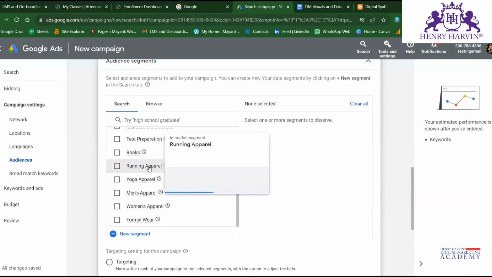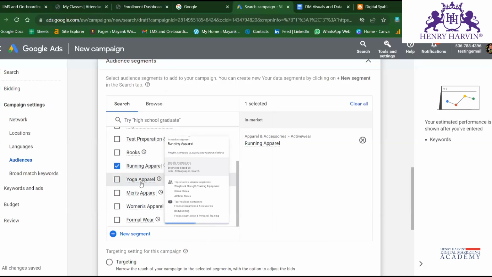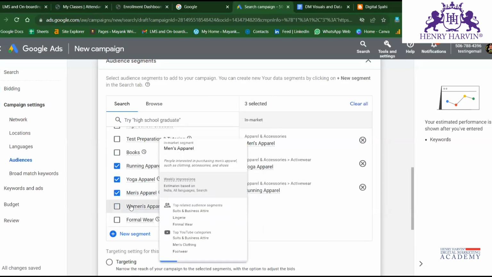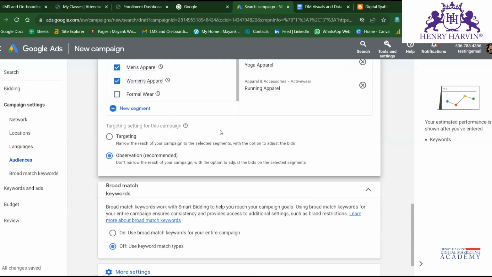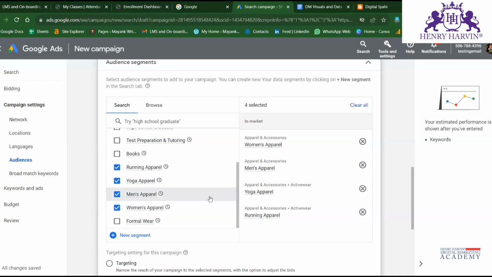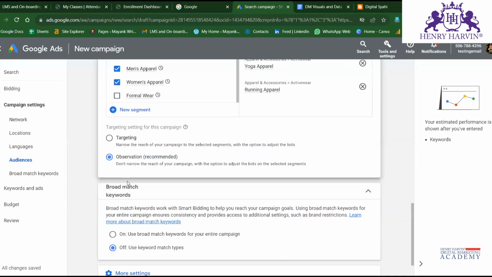So let's take an example, we are promoting apparel. Okay, yoga apparel, and we have men and women apparel as well. So we have selected these things, and these are the themes from where Google uses it and shows to people.